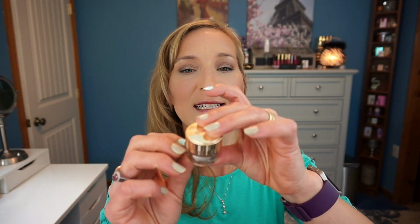Okay, so now we have the Estee Lauder Revitalizing Supreme Global Anti-Aging Cream. So it's a night cream that I can use, and this is not a glass container either, so perfect. It says to apply AM and PM, ideal after your repair serum. So this will be a nice moisturizing cream that I can use while we're traveling. So I feel like I'm pulling some really great samples that I'm going to be able to use up in that 3-week period and be able to give you guys a good review on them to let you know whether or not these items actually work. So 1 more sample to pull and then we're done.